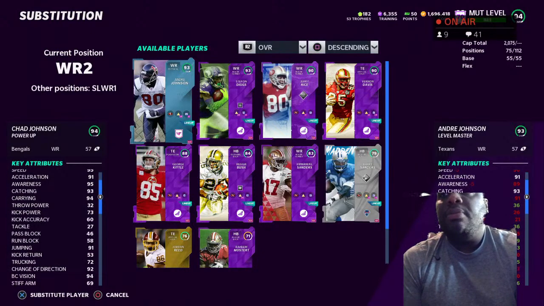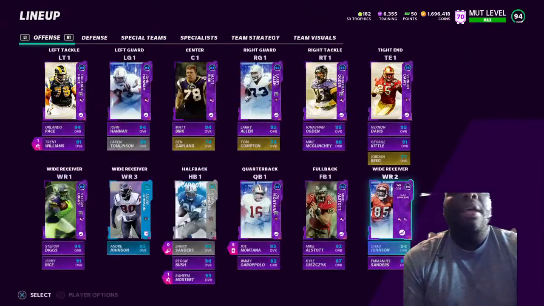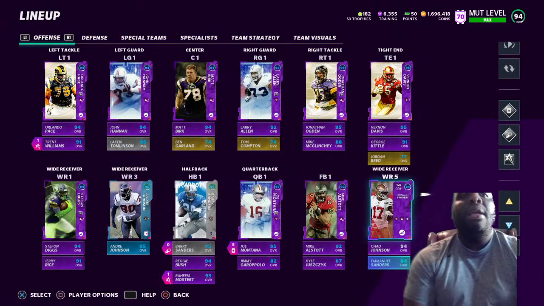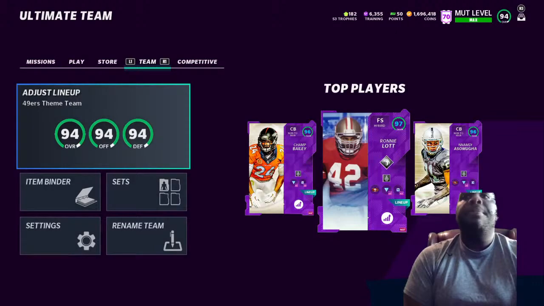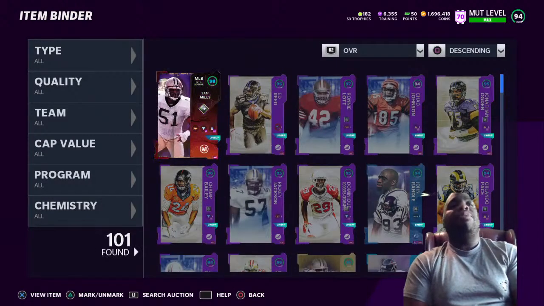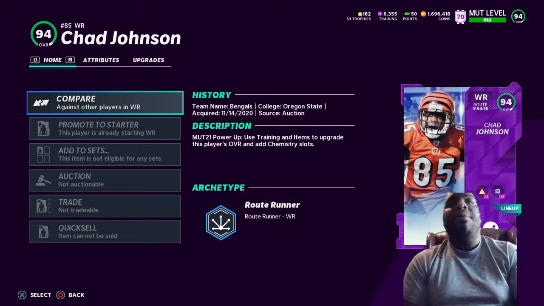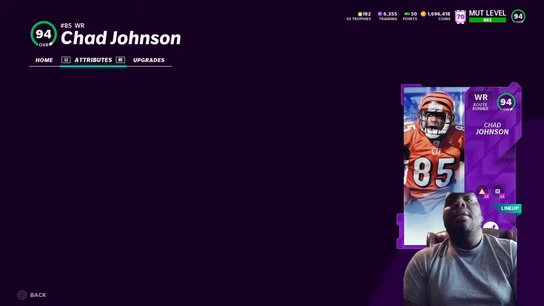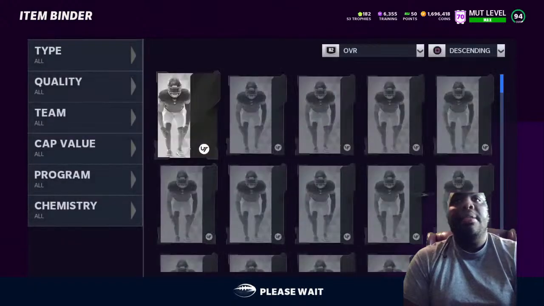That's alarming. Not necessarily alarming if speed is your thing, but again, he was just a 95 and he dropped down to a 94 when I put Bruiser on him. So let's see what changes were made. Let's go in and see the changes that were made because of Bruiser. What happened to make him decrease? The attributes. Oh, let me go in and show you the teams that Chad Johnson can get.